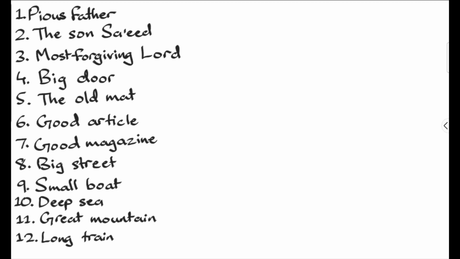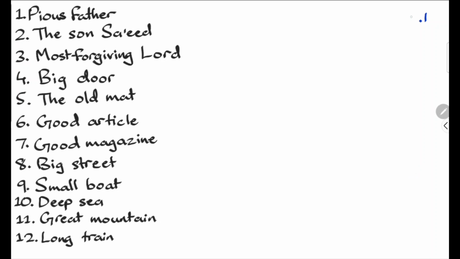Now let's move on to some exercises and examples. Always remember that موصوف comes first, meaning the thing being described, which is the real, actual thing being described, comes first, and the adjective or the describing word comes second. Here in the first example, for example, pious father. Father is the thing or person being described, so he's going to come first. That's the موصوف. موصوف always comes first. Sifat, meaning adjective, which is pious in this example, always comes second.